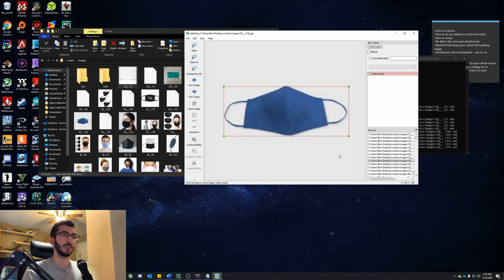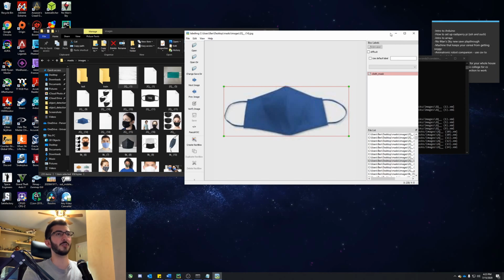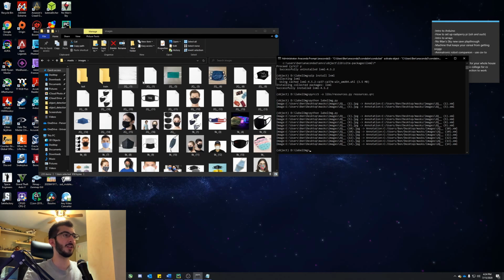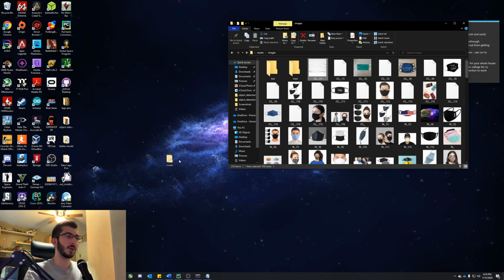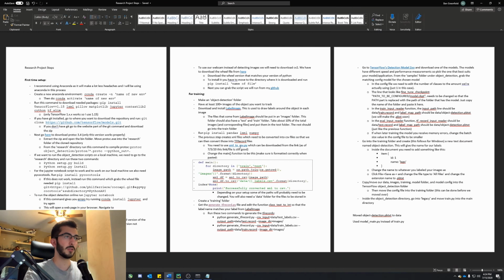Okay, so now that we've done this, we can move on. Again, we don't have all the images, but we have enough to work with right now, and I'll go back and do that. So you can see in here, we have the XML files to go with it. So now what we need is another file called XML to CSV. Let me pull that up here.